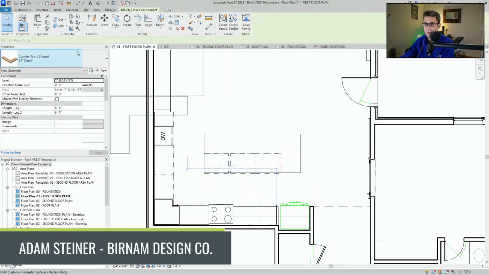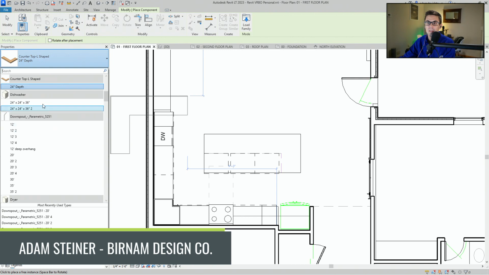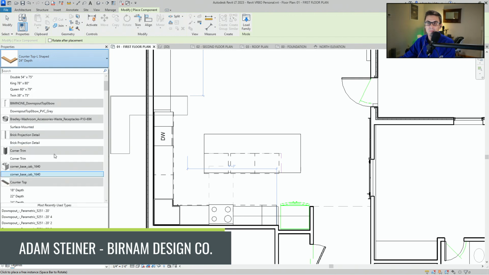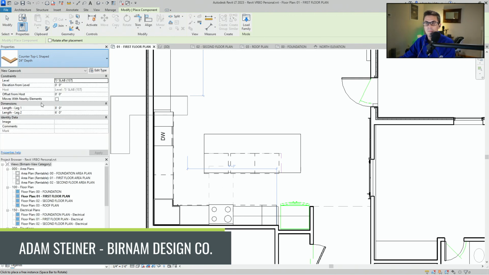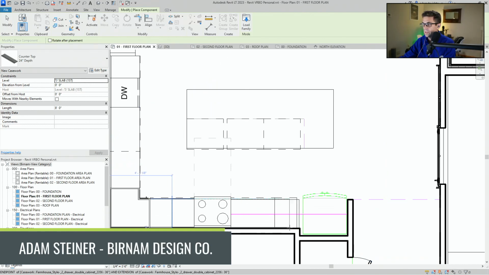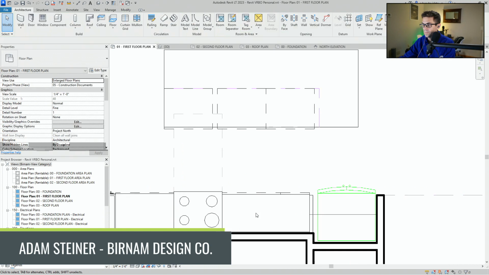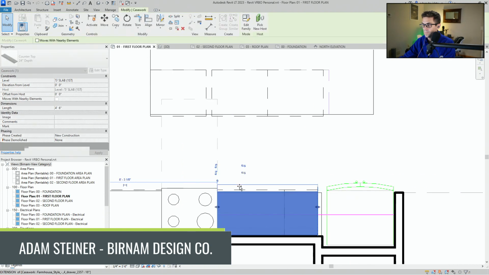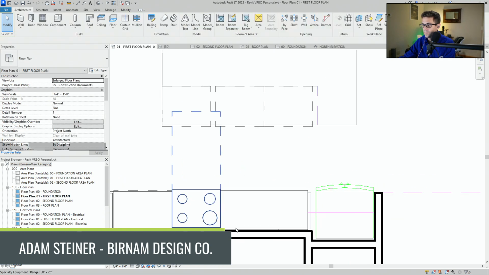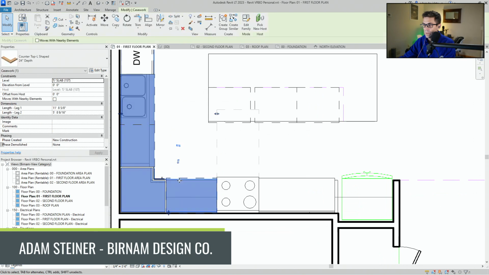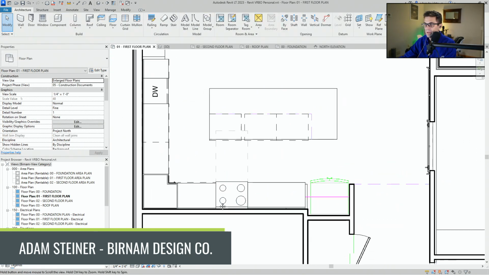Sweet. Now I just need to check and see if all these levels are right. Then another countertop here. My countertop seems to be deeper than the cabinets.